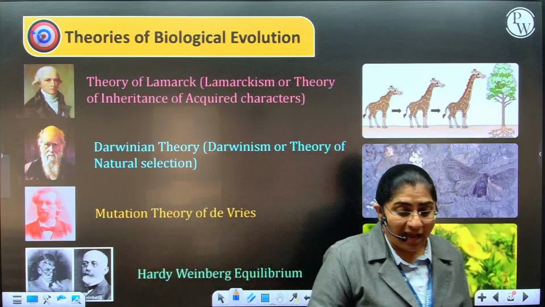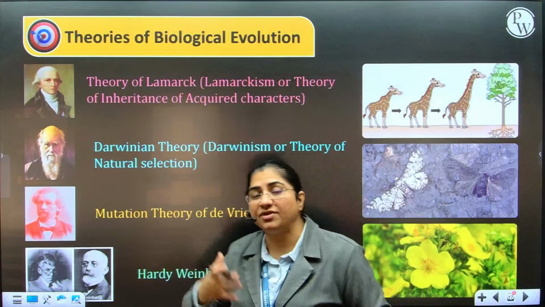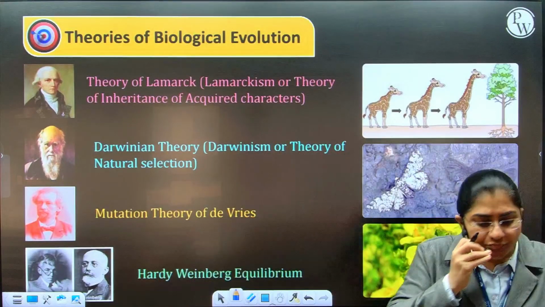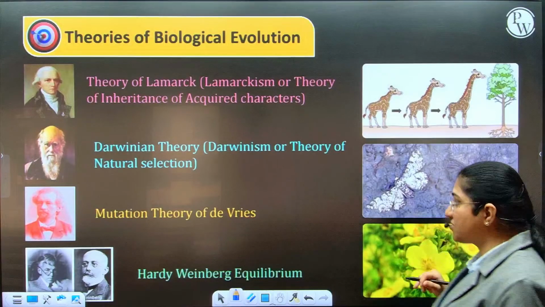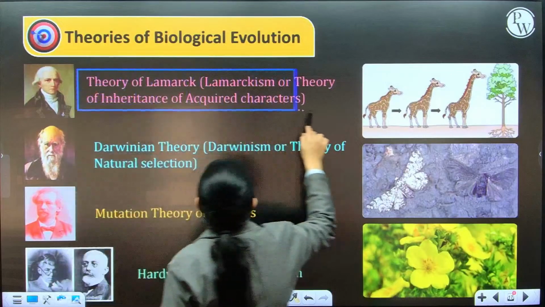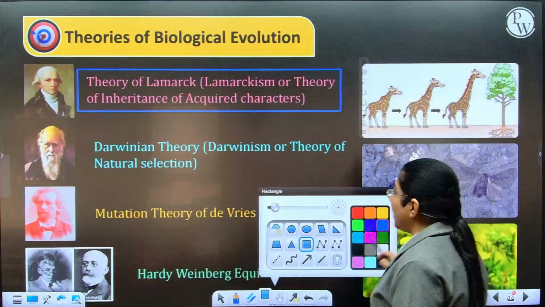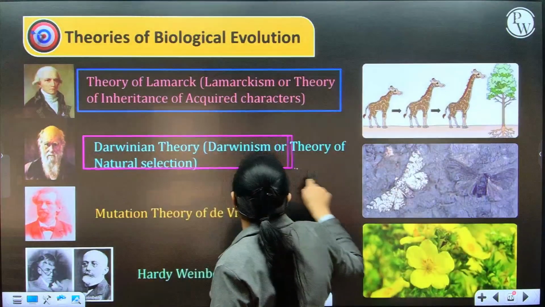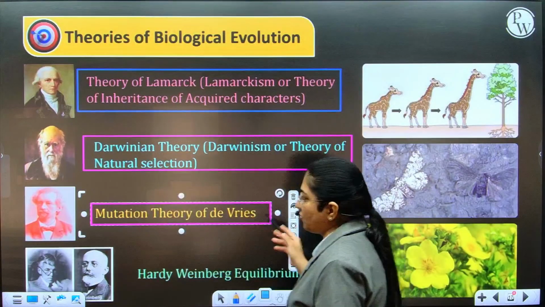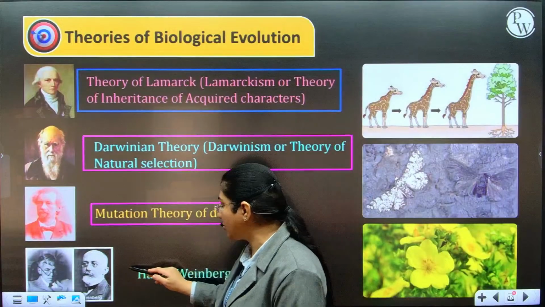But then, how did different life forms or speciation take place? How did different species come into existence? Again, there are different theories which are there. There is a theory which is given by Lamarck sir, which is Lamarckism theory of inheritance of acquired characters. There is a theory which is obviously of our own Darwin sir. There is mutation theory given by Hugo de Vries sir. You've heard about him in the chapter of your principles of inheritance. He's the same Hugo de Vries sir.